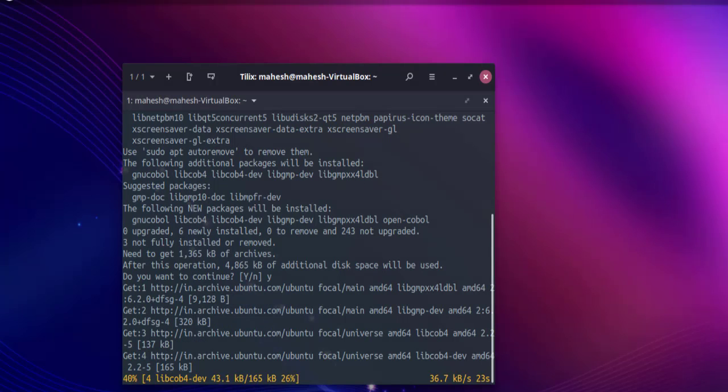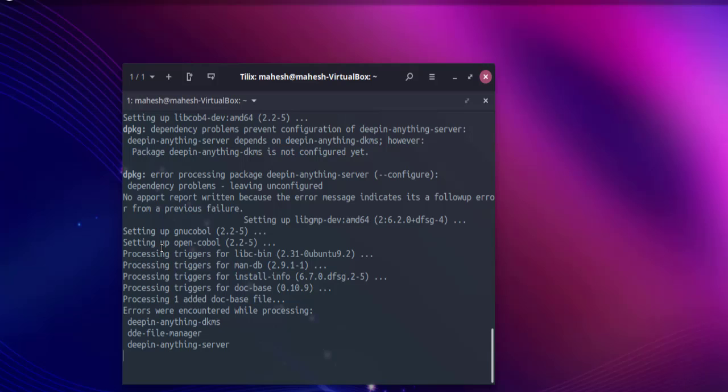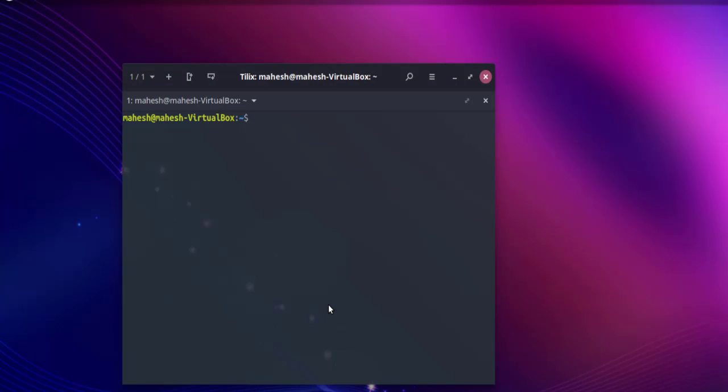Okay, once it is installed, we can restart our terminal and confirm whether the GNUCobol compiler is installed or not. So first thing would be to let it install. If you have any other installation issues, it should be visible, but in my case our package manager is only showing issues with my desktop manager, but other than that it should have GNUCobol installed. So we will restart the Tilix to verify that.